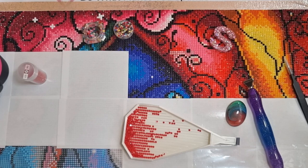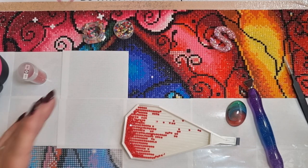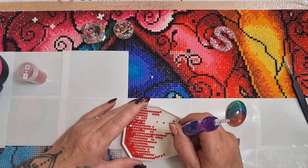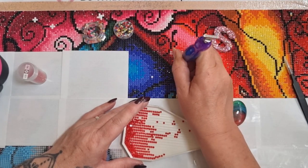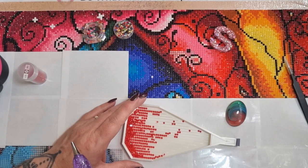Sharon Wildwar commenting on the AB drill storage with the book rings. She just says, that's a great idea for your AB drills.